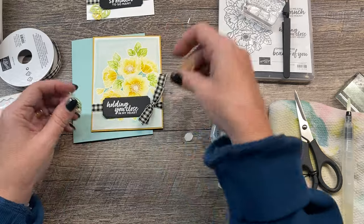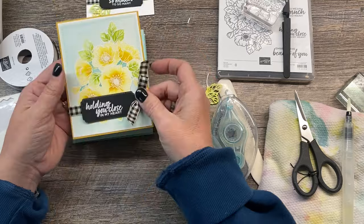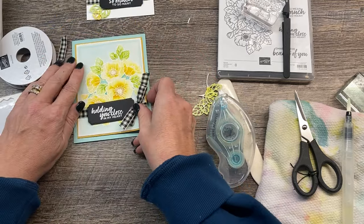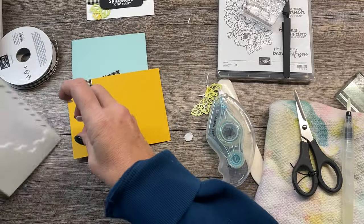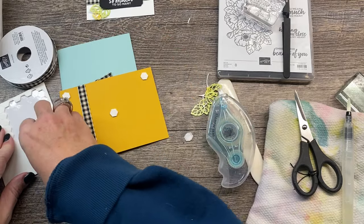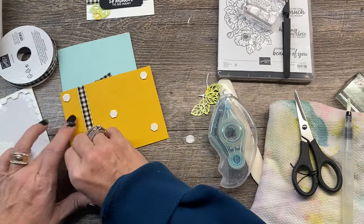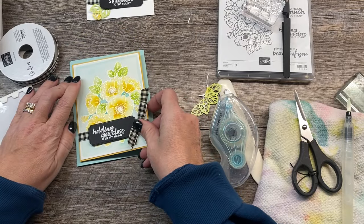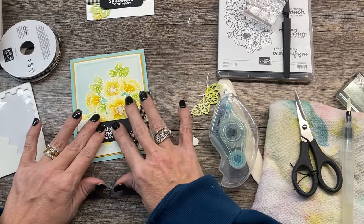Actually, I don't know if I even need those. I like them on the inside of the card, but I think I want to just highlight that gorgeous outside instead of the inside. All right, I will pop this up. I just don't want to cover up any of that gorgeous watercoloring because it's so pretty and we really worked hard to make it look beautiful. So like I said, I will save the rest of those pieces for another card coming up.